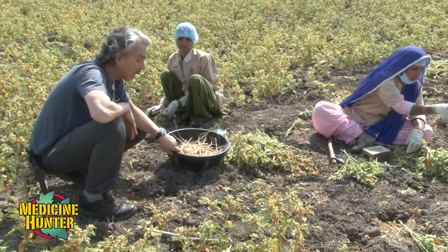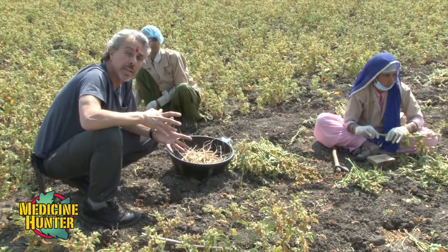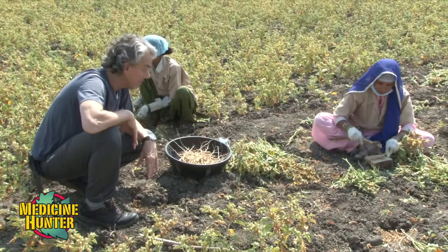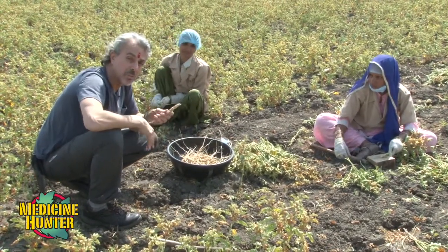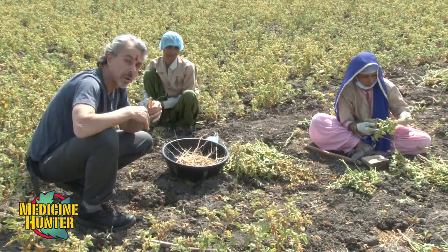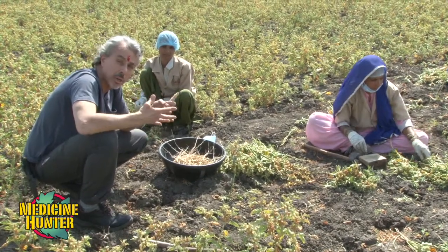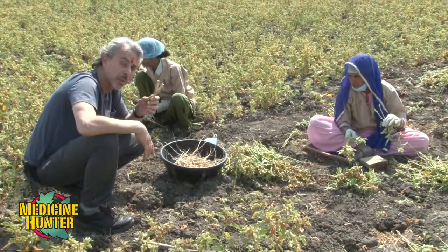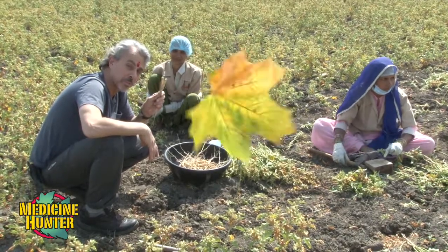So it's a remarkable plant, and the sages who really developed Ayurveda over 5,000 years ago regard this as the king of herbs. So of all the plants in the 5,000-year-old system of Ayurveda, which is a health system that involves herbs and foods and yoga and therapies of different kinds, this is the number one herb, ashwagandha, Withania somnifera. This is the king of herbs.